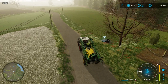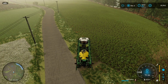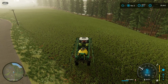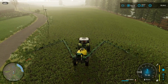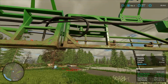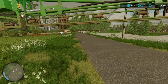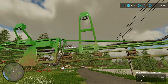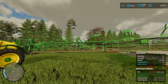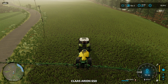So this is our John Deere R732i sprayer, and now I think I can see weeds on the field. Can you see that? Okay. Now I really like this piece of kit. Let's have a look at it as it's unfolding. If you look, hopefully we can see it. There's sort of cameras that look down. Are these the cameras on top here? I think they are. But anyway, it's supposed to have cameras on it all the way along the arms to spot weeds. And when it spots them, it sprays them. Spot and spray, I think it's called.